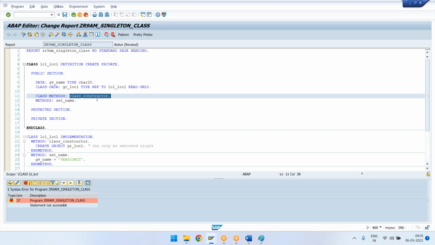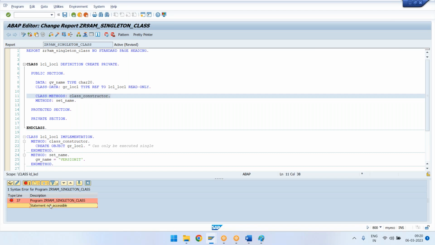So a static constructor is global and will only execute one time, no matter how many instances you have created. It will just go ahead and call it one time. That is called your static. This way you can achieve a singleton class.